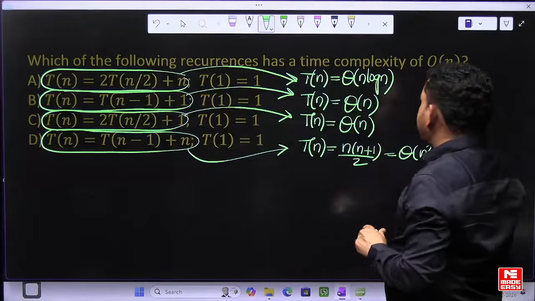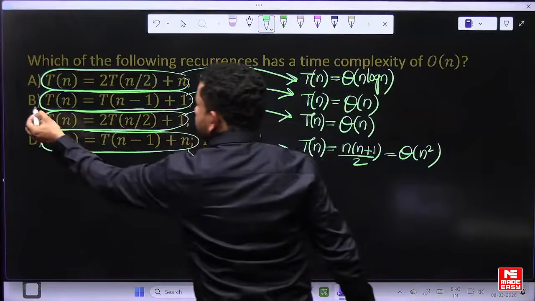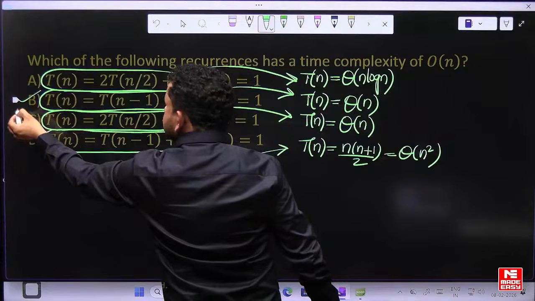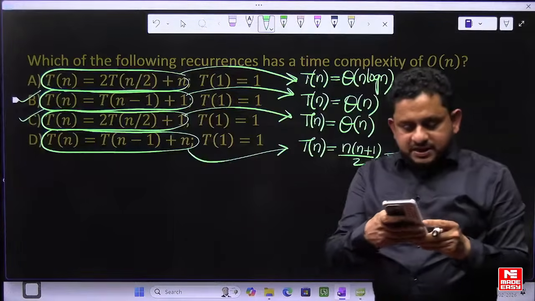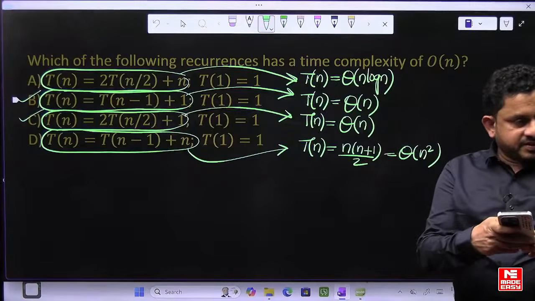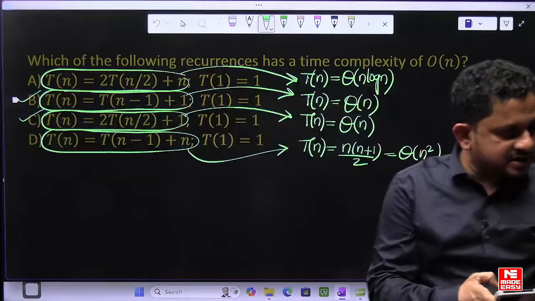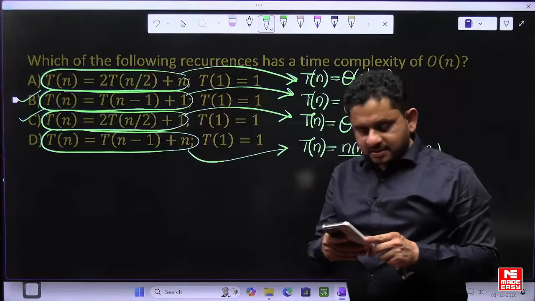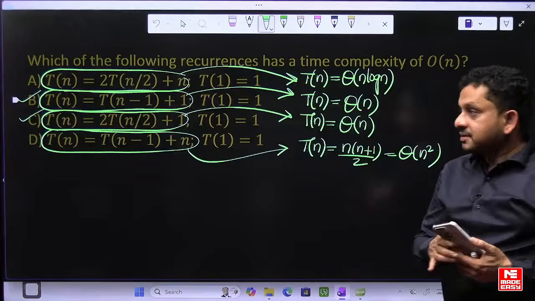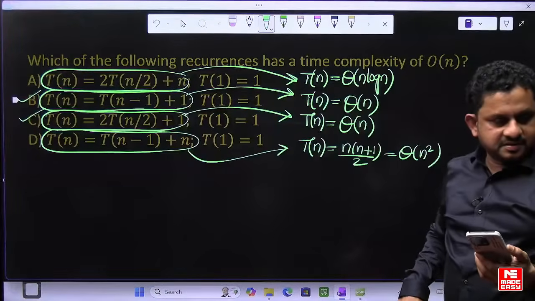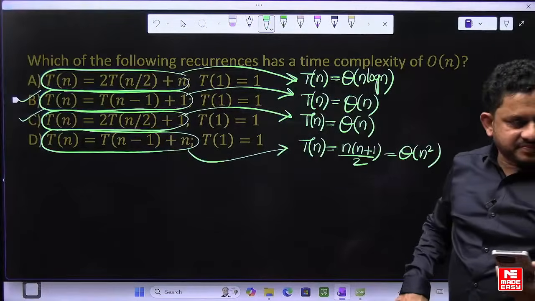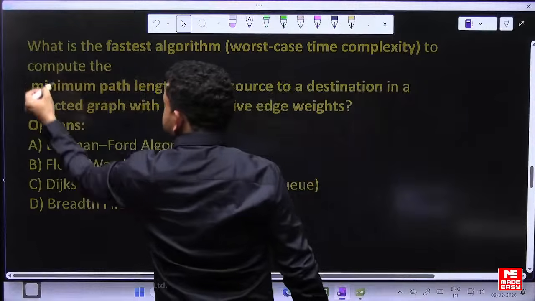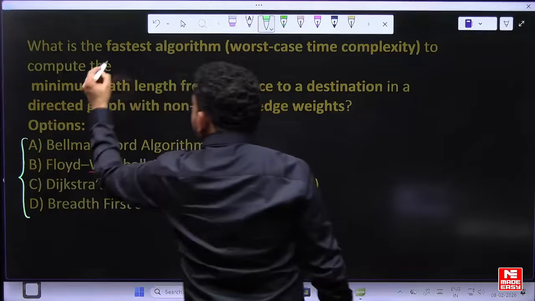So okay, which one is in the big O of n? If this recursion is as it is, if the recursion doesn't have any mistake, then the answer is BC. If any change in the recursion, please post your comment. So under this recursion, the answer is B and C. Okay, right?